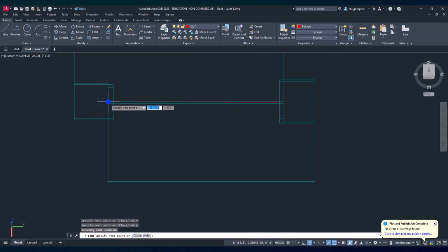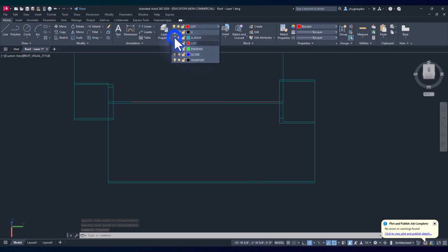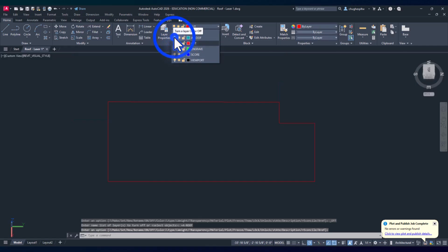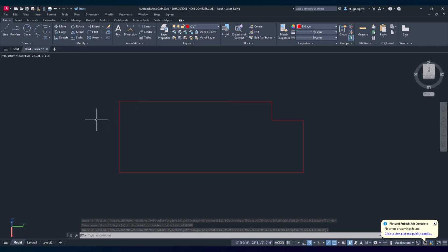And with that, we should get a pretty accurate representation of what our roof should be. So I'm going to hide the roof layer. Once we hide that, this is going to represent the outside edges of the roof panel that we're going to use to cut out.